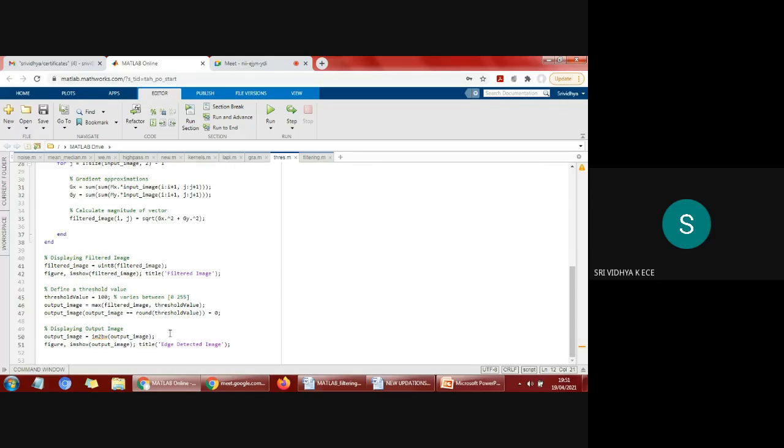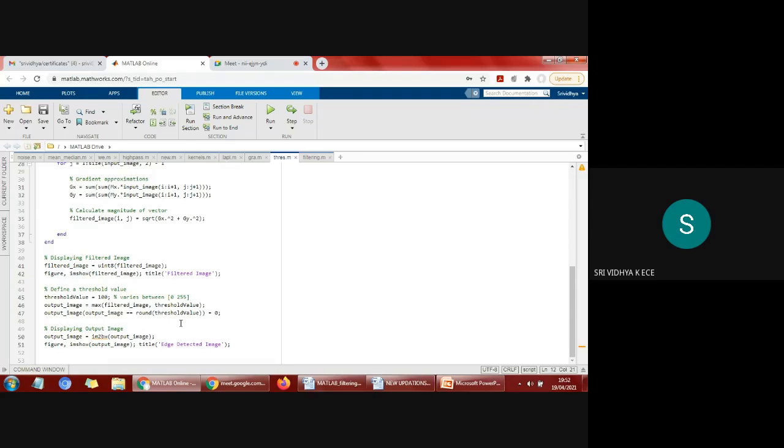So this thresholding is also used to convert a grayscale image into a binary image. So you know the difference between a grayscale and a binary image. A grayscale is the one which will have a space from white to black or black to white as the case may be. And in between you will have so many other values also which are in various combinations of this white and black. So you may have 10% white, 90% black, or 20% white, 80% black, 30% white, or 70% of black. Likewise, it results in graying, slowly graying of the image.